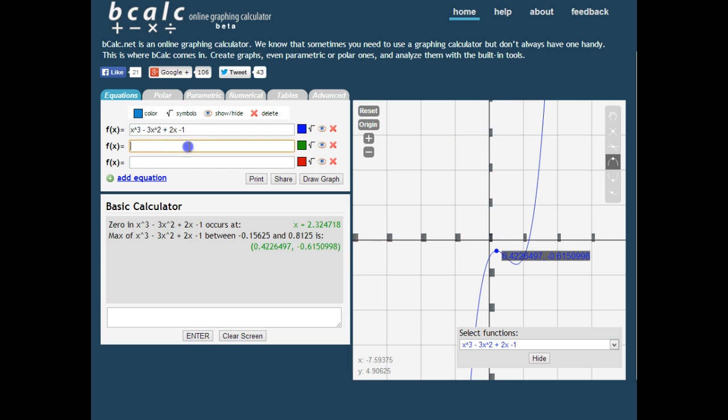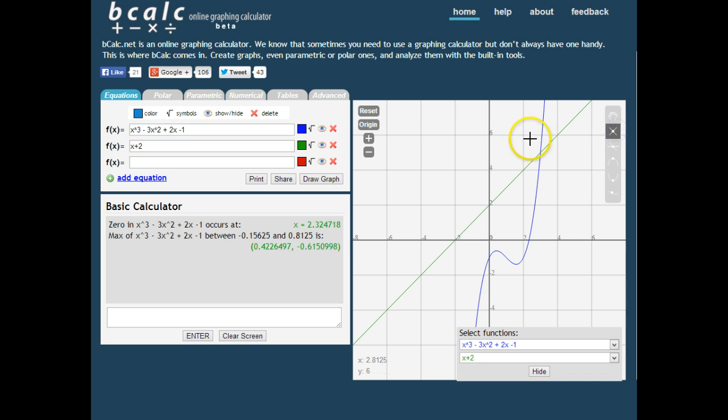If I do another graph, say y equals x plus 5, let's see if we can graph that. Actually, let's go a little bit further down. Let's go x plus 2. There's the graph. So I want to find the intersection of these two graphs. I'm going to do right here. Same thing, just slide across, and that's where they intersect. They intersect at the point 3, comma 5.